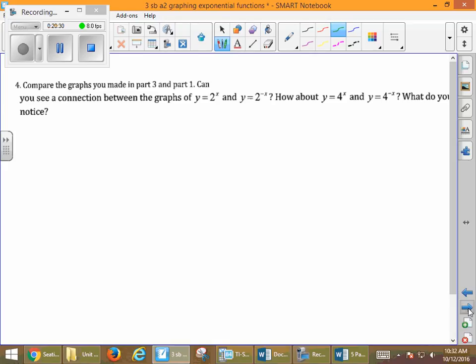And if you flip back on your paper, we have a good sketch on the front of our paper, but if we draw a really rough sketch here of y equals 2 to the x, our picture looks like this. And it actually goes like that. And then y equals 2 to the negative x, our picture looks like that. What do you notice about those, if anything, for that matter?